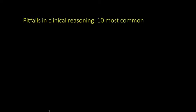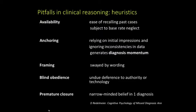So I would like to share with you just 10 of the most common, just the concept again, not details. So remember your diagnosis for the hiker? Hands up if you had your own diagnosis, because you're all the hikers. Everybody has a diagnosis in their head? Excellent. So let's walk through the hiker's diagnosis and apply. You see that you applied a lot of heuristics. So each heuristic and its pitfall.